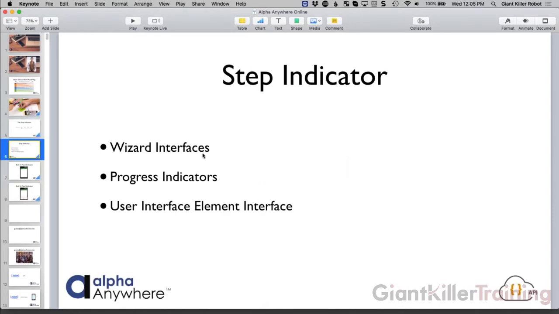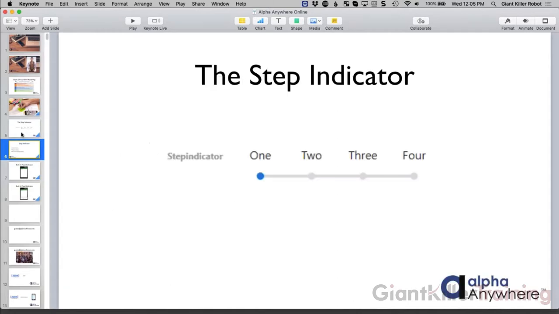So we see it often used in wizard interfaces for process indicators, which is kind of fun now if we use the chunked Ajax callback, which we won't be able to get to today, but we will be getting to that very soon. And then also any kind of user interface element where you want to sort of tell people what the information they're seeing is related to a process or a status or something along those lines.